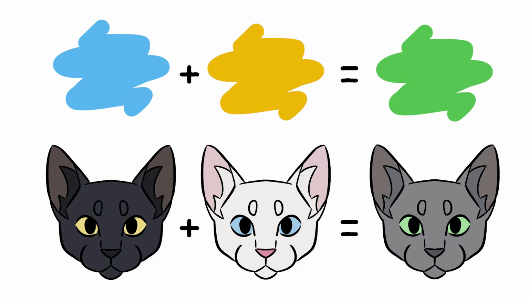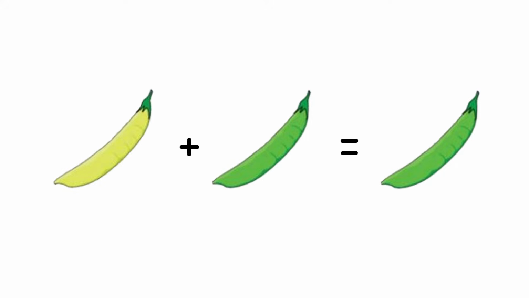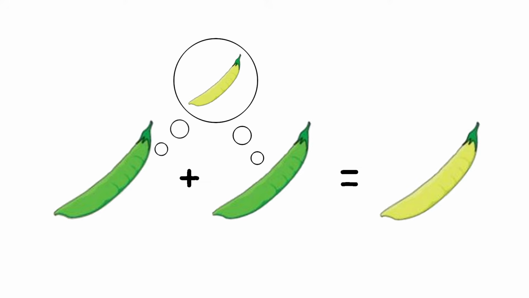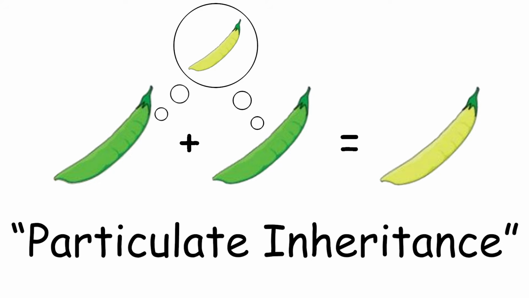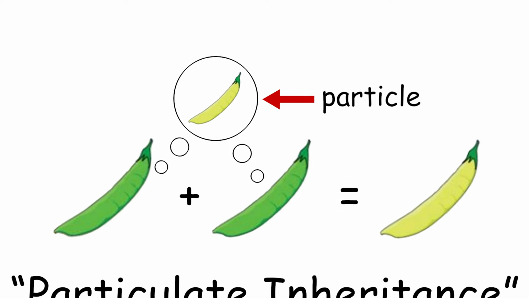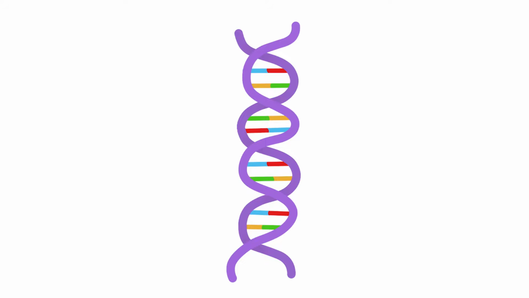What Mendel discovered was that genes actually don't blend, not at all. When he bred green and yellow peas together, he got green peas. Then when he bred those green offspring together, like magic, he got yellow peas again. This suggested that something inside the peas was remembering the parent's traits instead of smushing them together or discarding one. This is what we mean when we say particulate inheritance. There's a physical particle inside of the body that knows your heritage and can be inherited by your offspring. It wasn't until much, much later that we discovered what those particles are.